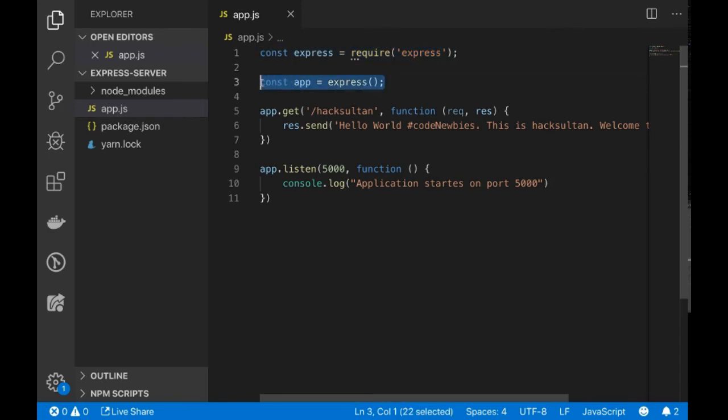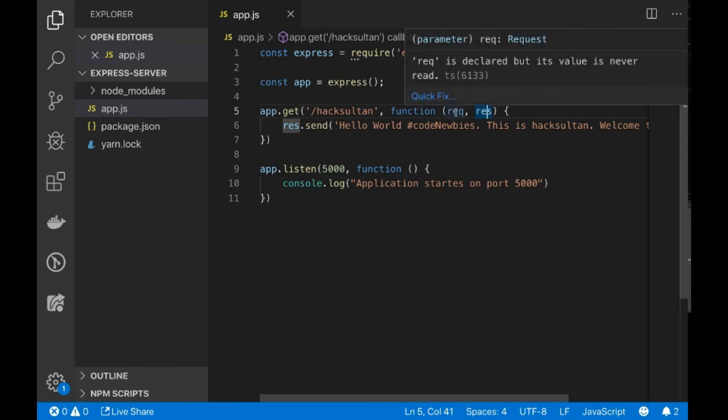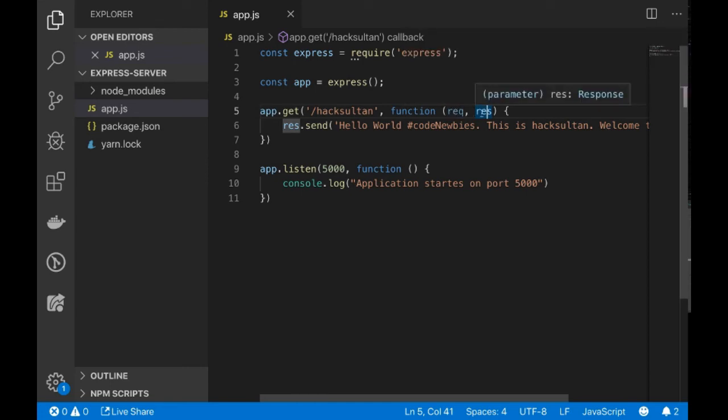You create an instance of Express and assign it to the app variable. To create a route, use app.get and you pass it the route name. The app.get function takes a callback function which has two parameters, request and response. The request contains information about the request sent by the user, while response is what you use to send information back to the user.